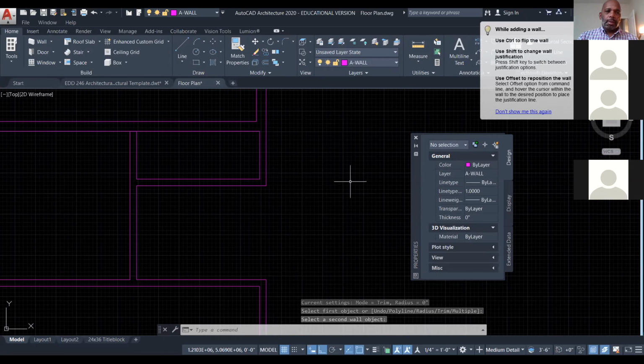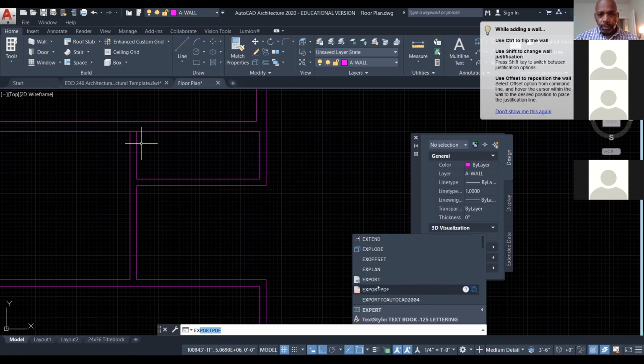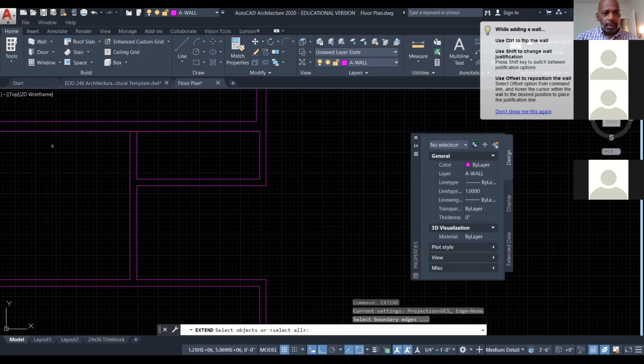You see this wall here, it's not cleaning up. So what I could use is my extend tool. That's right there. I could choose this wall, right click, of course, and choose that wall there. Cleans it up. So the basic modify tools still apply to these smart walls as well.